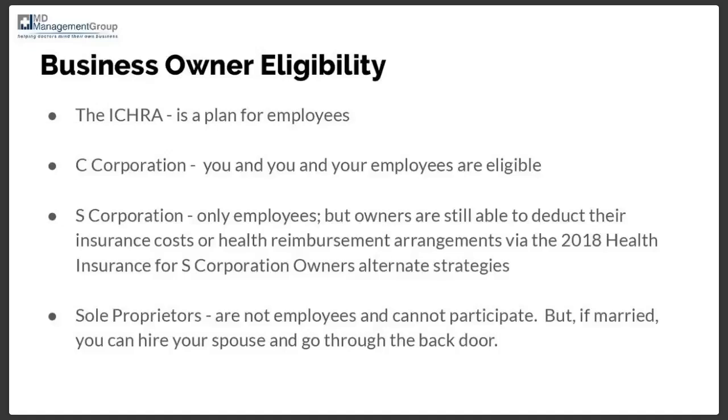Now, sole proprietors, we don't have that many, but there are some that operate as a sole proprietor. In that case, you can have an ICHRA plan for your employees. However, you as the owner are not classified as an employee. So the only way to get past that is if you're married, you can hire your spouse. You can then cover your spouse, and your spouse would then have the ICHRA plan, which would cover you.